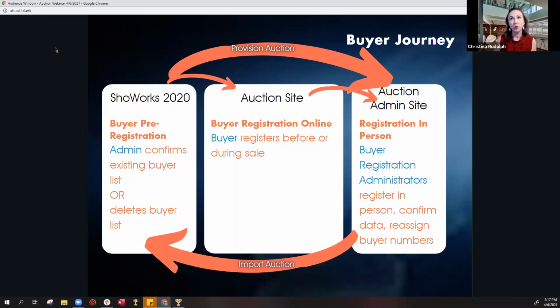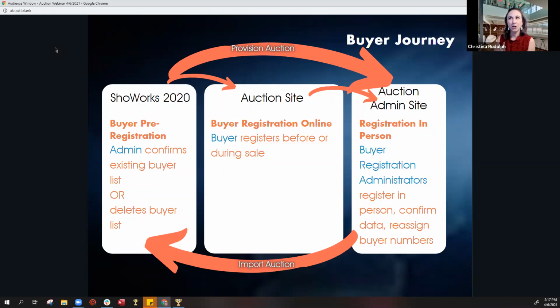If there is not a mobile phone number in there, then that buyer is going to be calling the fair office, asking them for their code, or they're going to be registering as a new buyer and basically duplicating that buyer entry. A lot of fairs, their very first year of doing this, are deleting their buyer list from their ShoWorks file. This doesn't mean you have to go delete it from all of your historical files. This just means that in the ShoWorks 2020 fair file that you are working in for this year's fair, you would delete it and we would start from scratch.